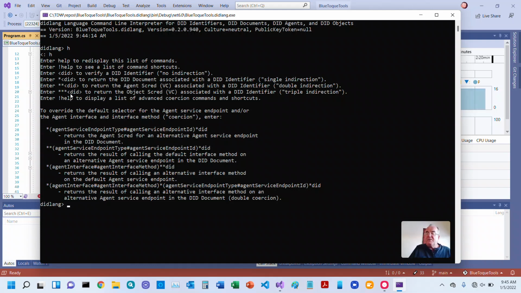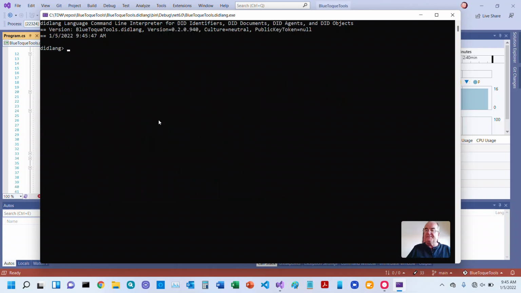And you have the ability to override those, and they're described in the bottom part of the help page here. I'm going to go through some of the simpler examples, then we'll come back to how you do what we call coercion, the ability to override the selector for the agent service endpoint, as well as the agent interface and interface method. So let's look at some simpler examples.